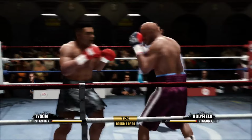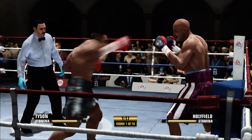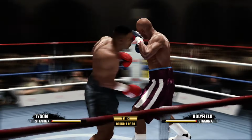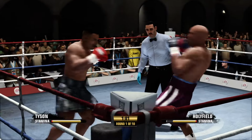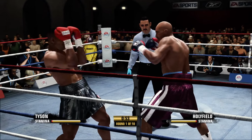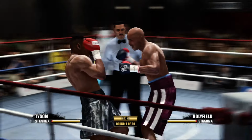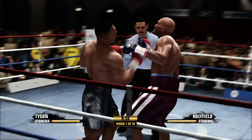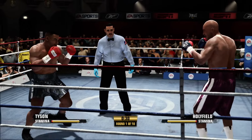Halfway through this round, Evander Holyfield's tagged. Holyfield with a big uppercut. Comes across with a hook up top. He's committing to the work downstairs. He puts forth a right hand. And you see what he can do when he sends that right to the head. Not an accurate hook at all. What a great job. He gave one right back in return. Nice work by Evander Holyfield.